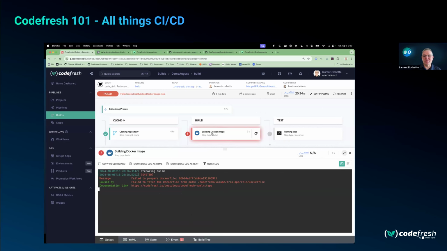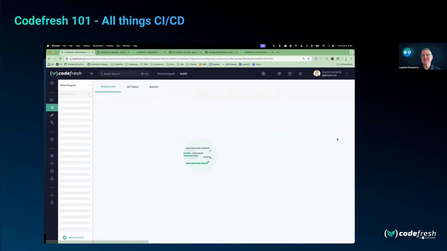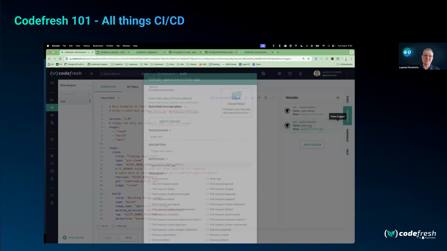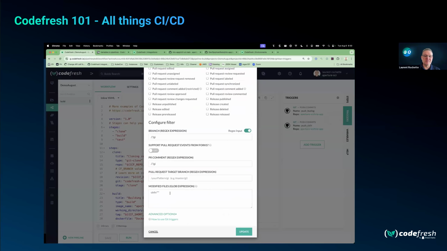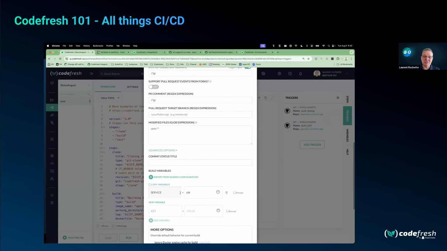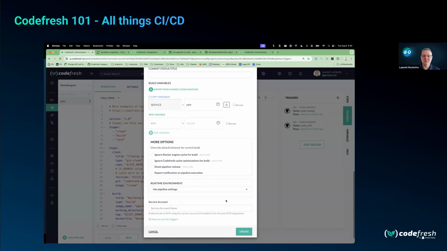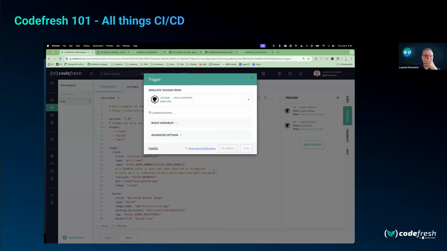As you can see, I have an error because it's a live demo, so I need to have an error. And I realize I misspelled my variable. It's CTRLR, not CTLR. So let's go fix that. So that was my trigger, the controller one. And if I go into advanced options, CTRLR, update. And I'm going to run it again.